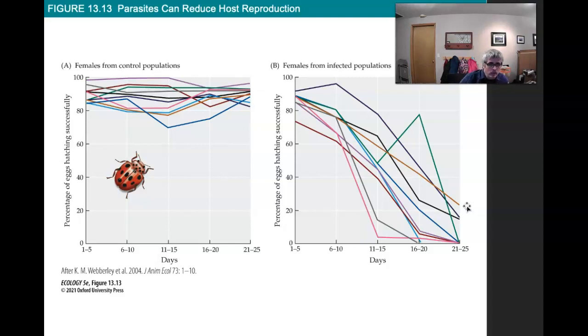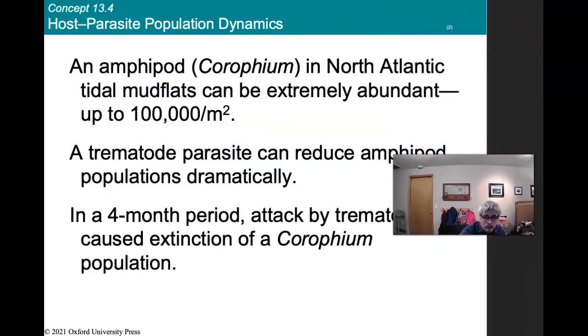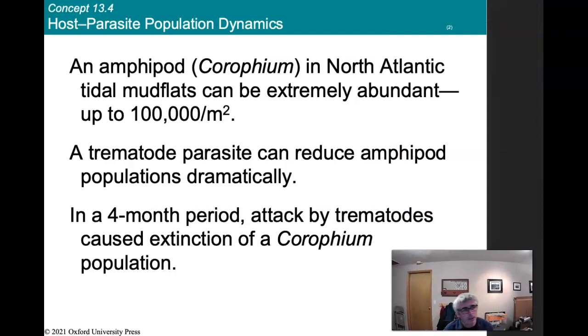So while that individual may be walking around and still appear relatively healthy, their eggs are now no longer viable. So this would have an overall impact on the growth rate of that population, right? If we went from 90% egg hatching down to 0, that's an issue, right? But even down in the single digits or the teens, it's still happening, but by a lot less. And so that's going to have an impact on the growth rate of that population.